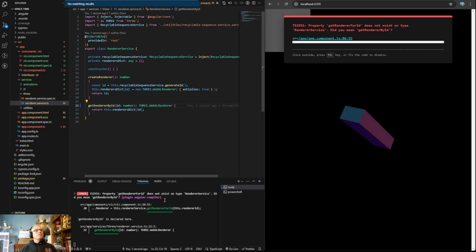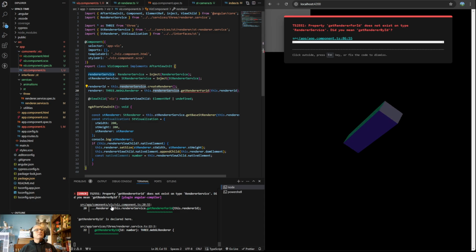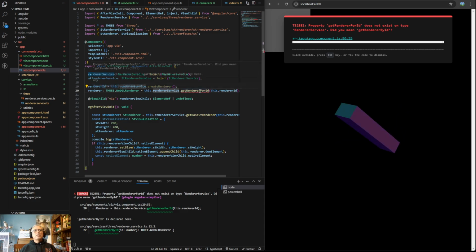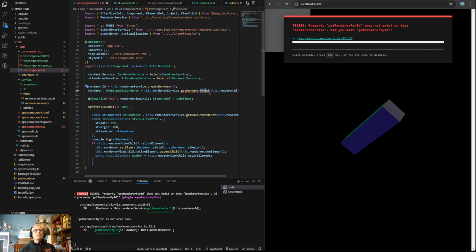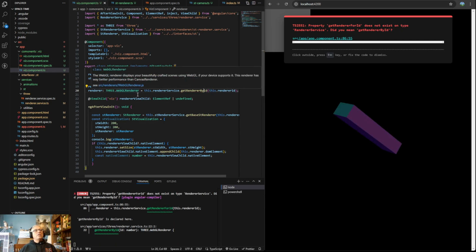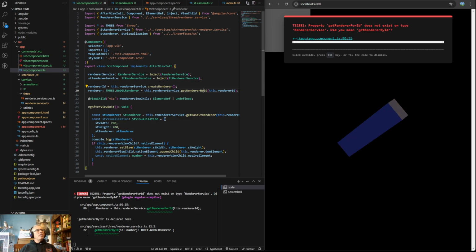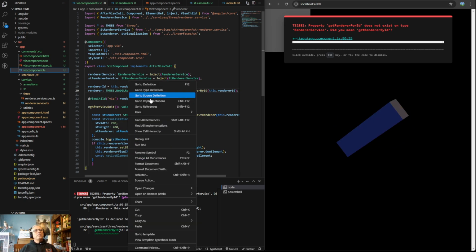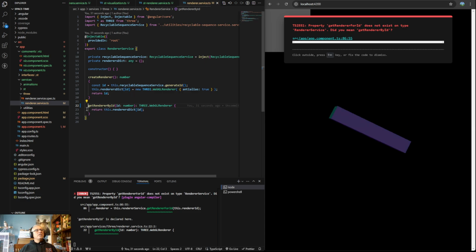Let's see. I don't know why you're having a problem. Oh, because I clicked the wrong one. So that one actually won't change at all. But the one that will change, let's go back there. We can go to implementation.